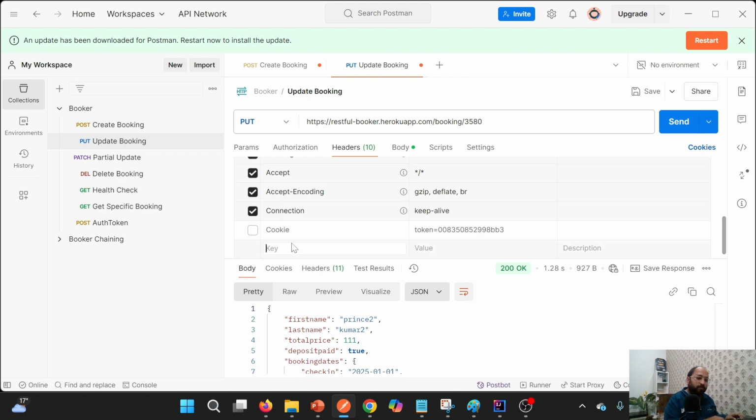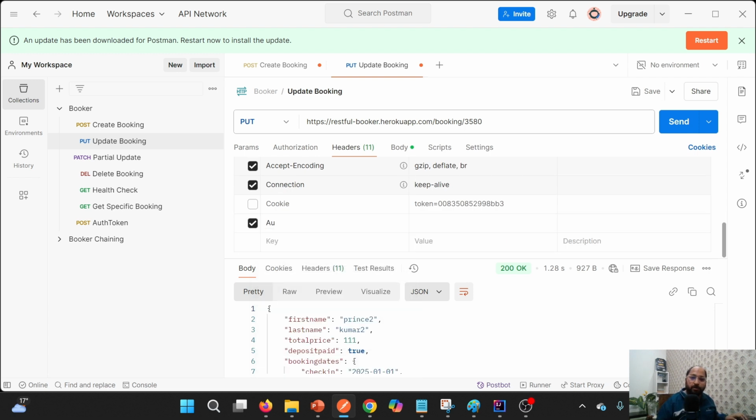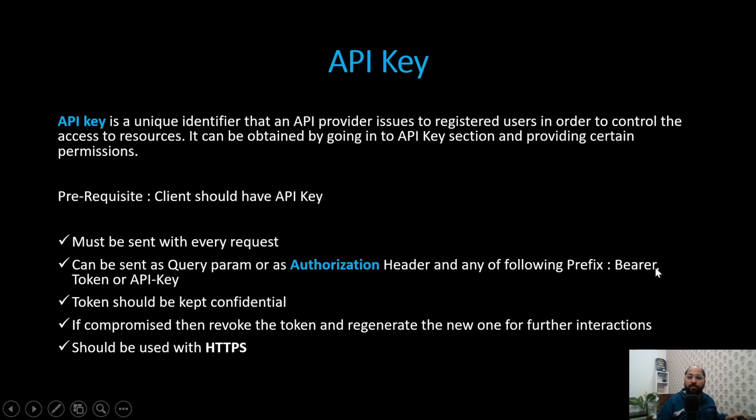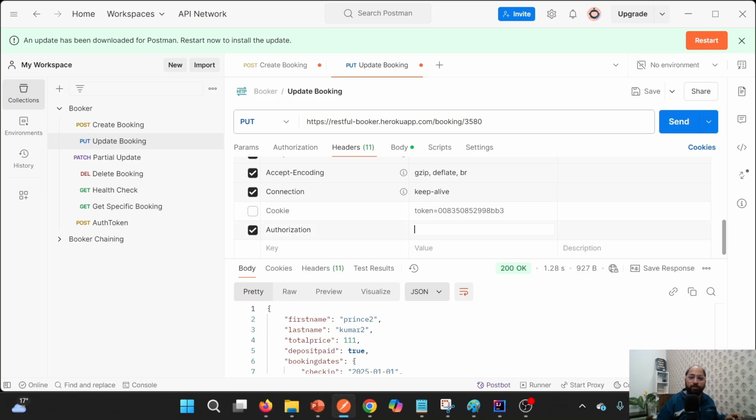So here we will provide an authorization header. Let us say as per the API documentation, they are expecting API key. So we will provide API key as a prefix, and then after that, whatever API key we have already generated, let us say it is 12345 ABC. So we need to pass it like this, and if we hit this request, this is how we will be able to pass the API key. So this is one way. If it is bearer, we can provide bearer. So this is one option.